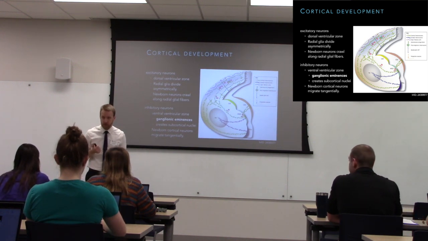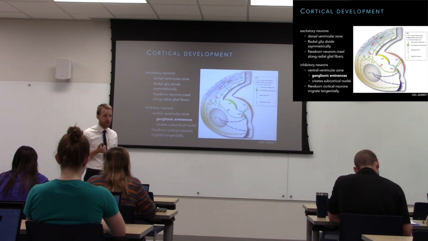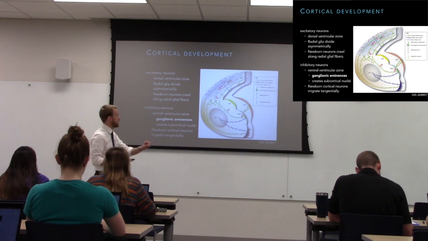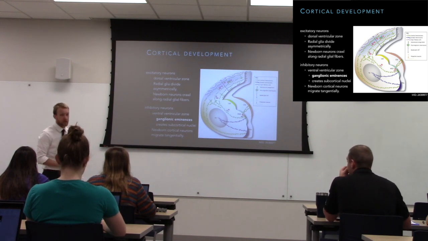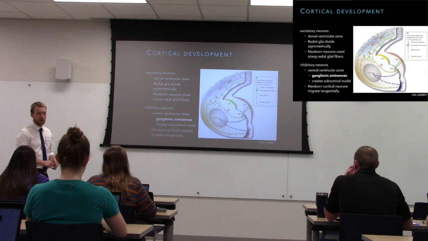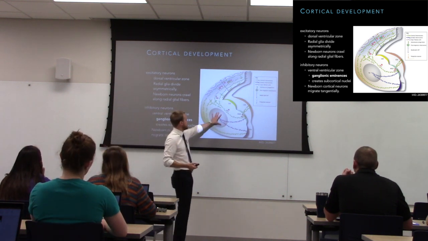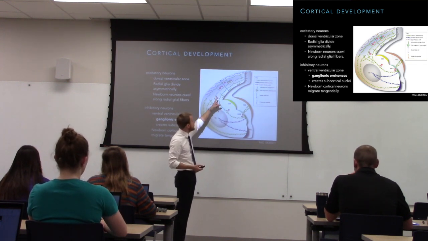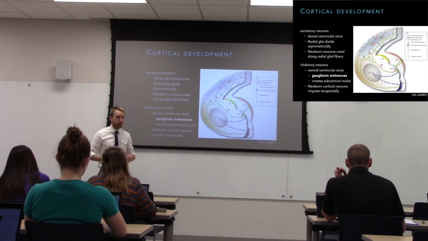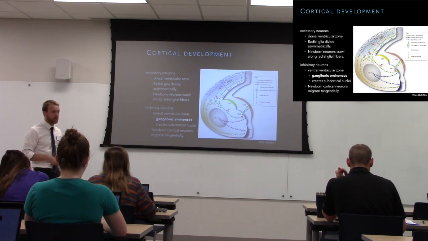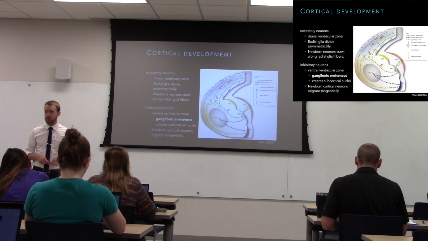These don't crawl along radial glial fibers. They have to find their way through long-distance guidance cues and repulsive cues that are going to pull and push them into the appropriate location. So they actually have to migrate around the ventricles and then settle into the cortex. Depending on which genes they express, that'll determine, well, do you stick in the striatum or do you move on up to the cortex? They're going to be attracted to or repulsed by different guidance cues that will allow them to settle in the appropriate locations.